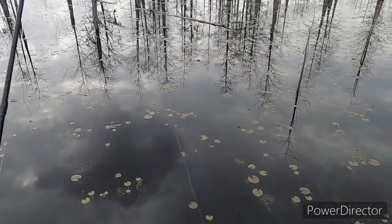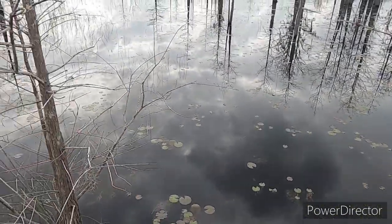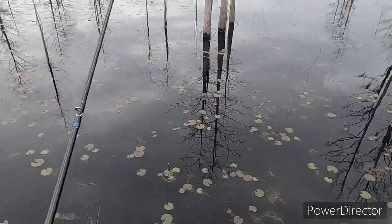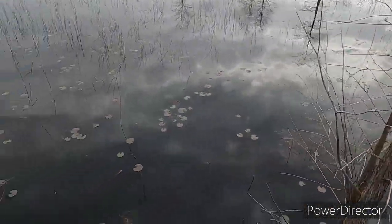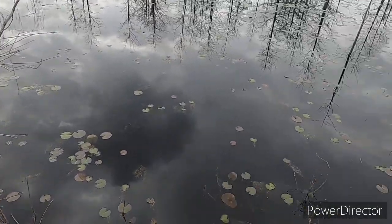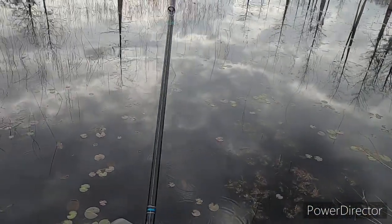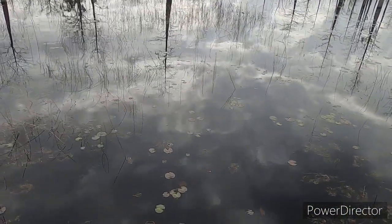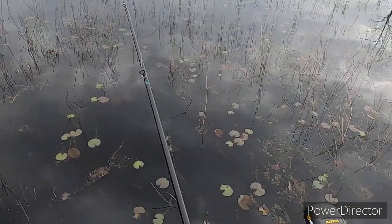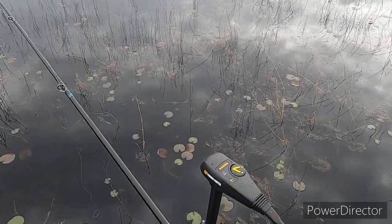One thing that's in this little pond also, this pond is full of what we call jack. Some people call them like pickerel or something like that, but we just call them jack. It's full of jack, and it is loaded with big mudfish, which I think some people call them like bowfin, but we call them mudfish. And one thing I will say, like, I let this reel slide down in the water a few seconds ago.